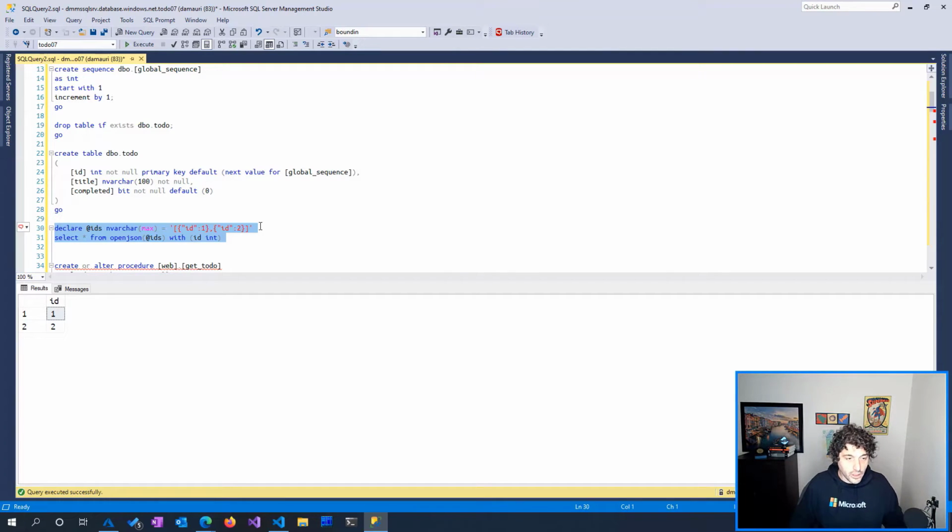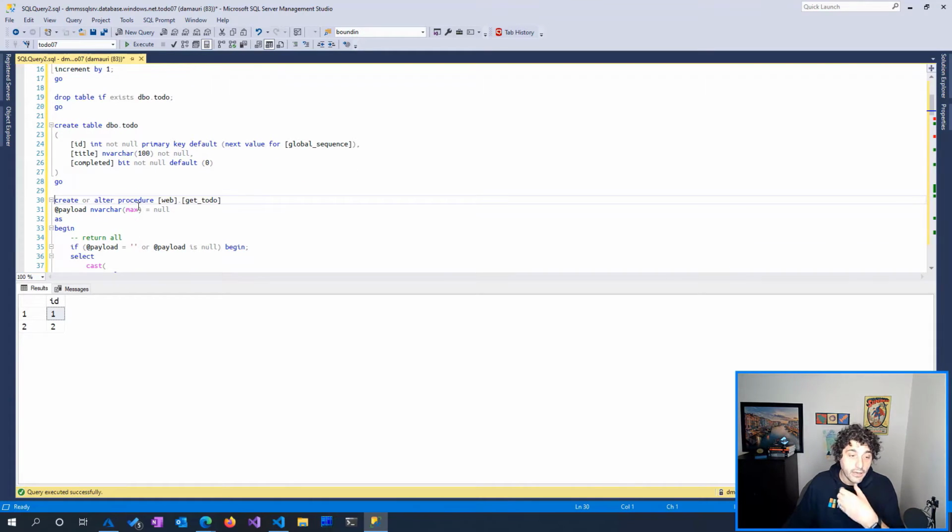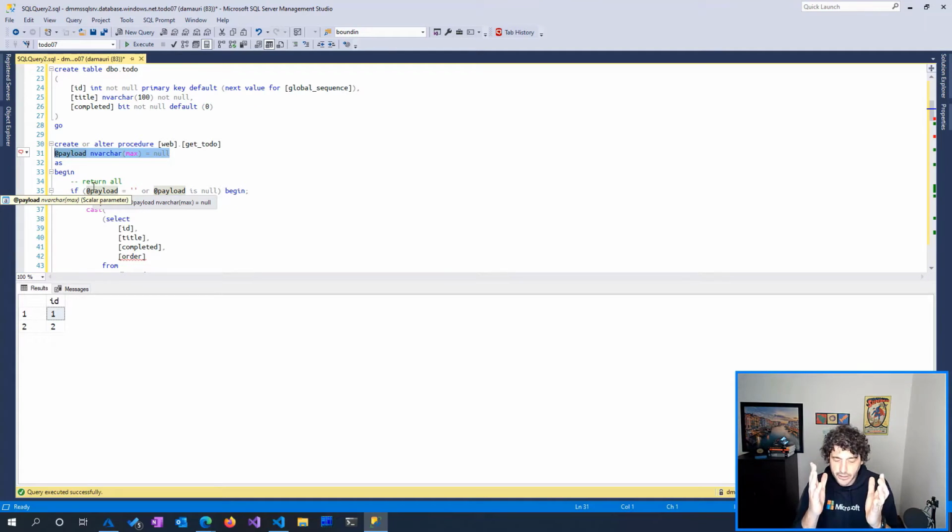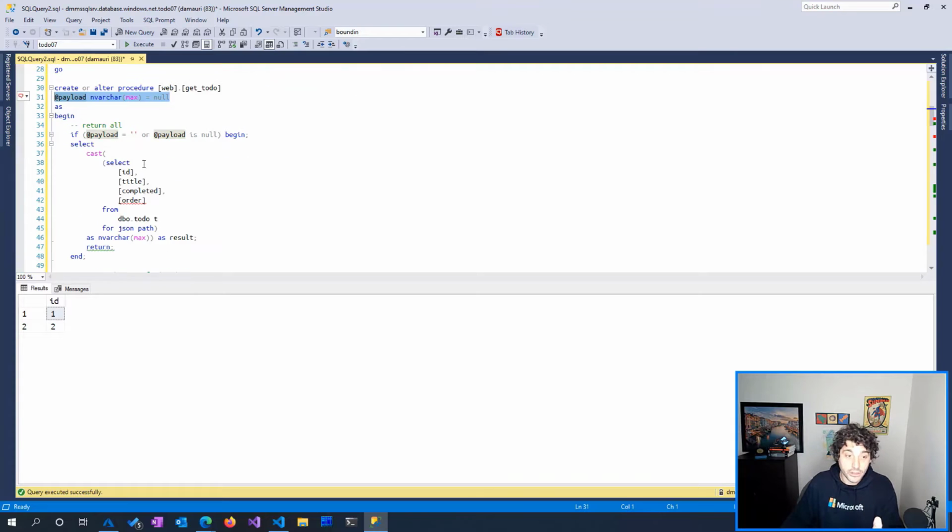So instead of creating a storage procedure that accepts just an integer, so a scalar, I will create a storage procedure that accepts a payload, a JSON, and internally I have to remember a little bit about the requirements that the to-do backend asks me to implement. So if I don't specify any ID, I will return all the to-do, right? So this is exactly what I'm doing. If there is no payload specified, there is no JSON specified, no ID specified, I will return everything as JSON, because Azure SQL can also return my result set not like a table but like a JSON.